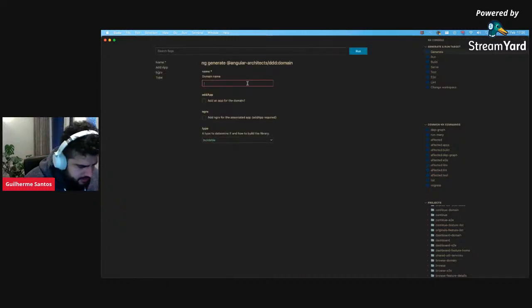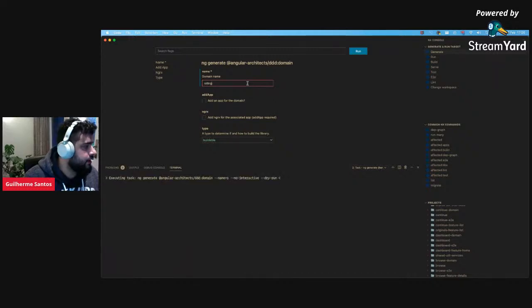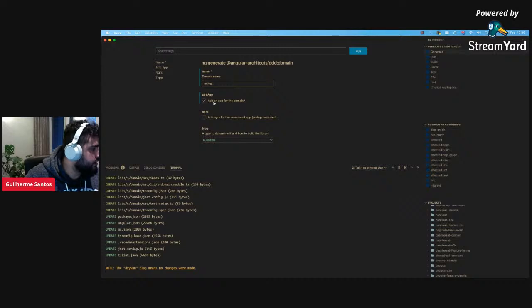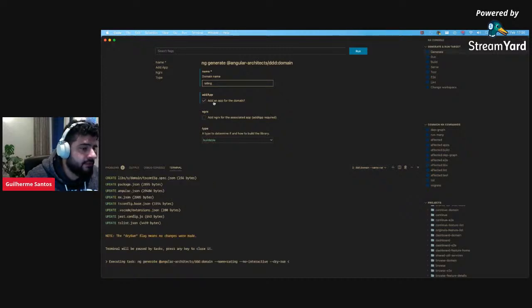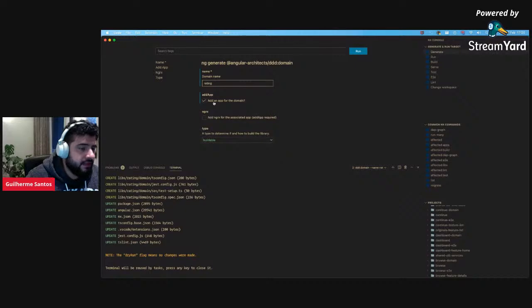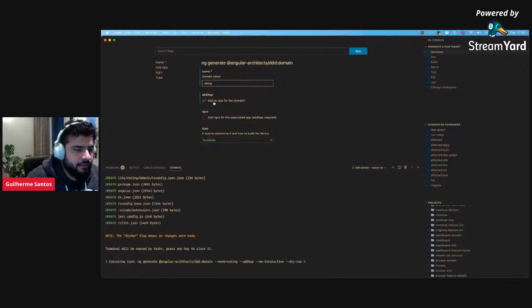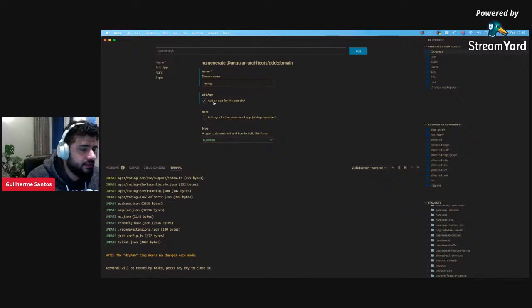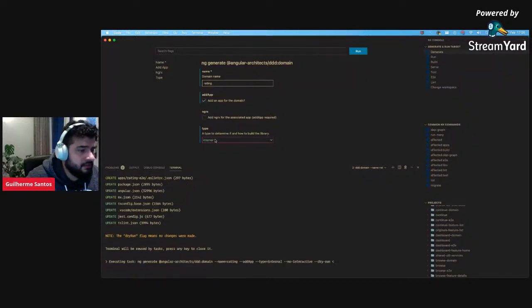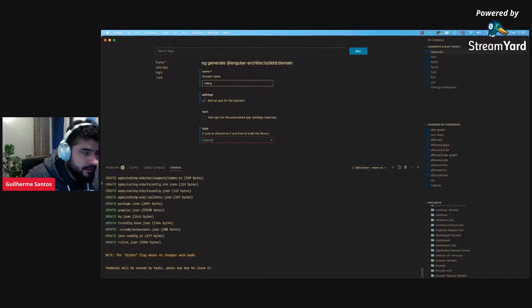I have this other page, the rating page. With this, I can create the domain. I can create an app related to that domain. For example, if it's a decoupled workspace, you can create an app that the developer can run locally, standalone. And you can add the NgRx stuff. And you can say whether it's buildable, publishable, or only internal. If you say it's only internal, I'm not going to publish outside, so only the people inside the repo are going to use it.